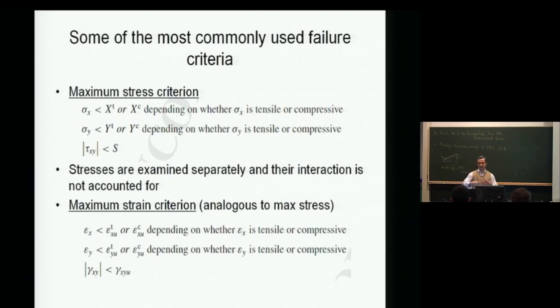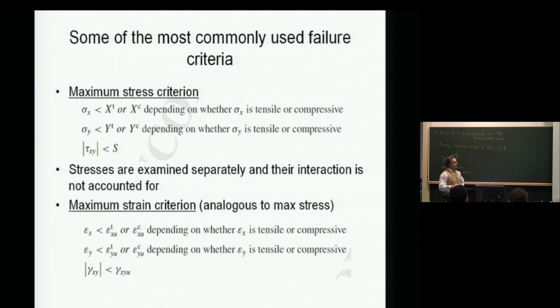If you think physically, suppose I have failure in the matrix because of tension in the matrix. If I have shear, that doesn't mean that the matrix cannot carry any shear now, because essentially I have these cracks in the matrix which are simply shearing, and yes, they are moving around as I apply the shear load, but that doesn't mean they cannot take some load. So obviously, a single failure according to this criterion does not mean I have correctly predicted failure if I have a multiple state of stress in that ply.